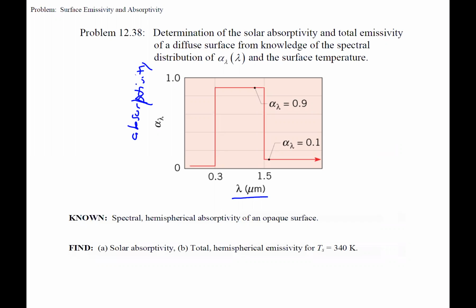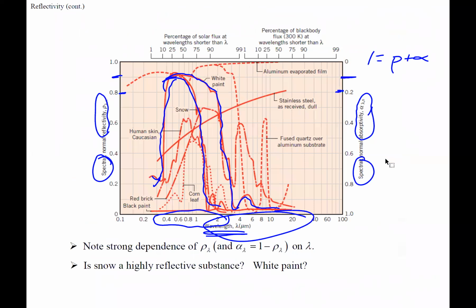All right, so we have wavelength and absorptivity, and it's at a given wavelength. We see it's got a couple steps here. We have a different value from here to here, from here to here, and then here to here. This is a much nicer figure than if we were looking at absorptivity back here. So these values have all these different steps in between each of the data points.